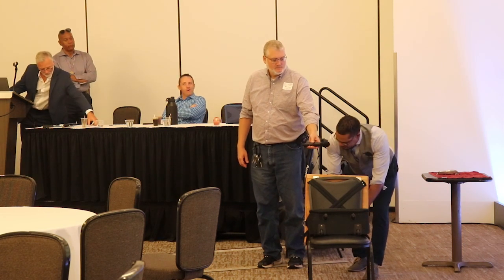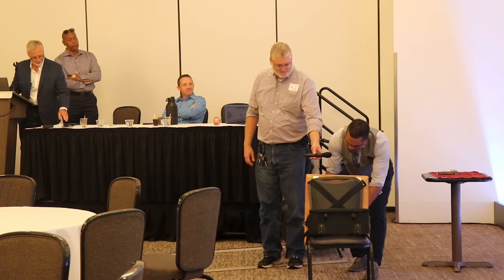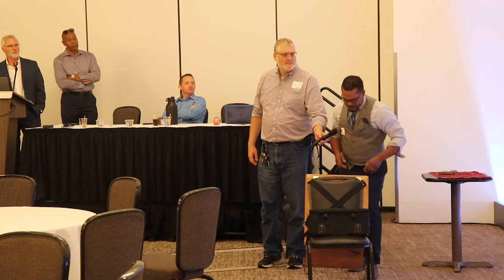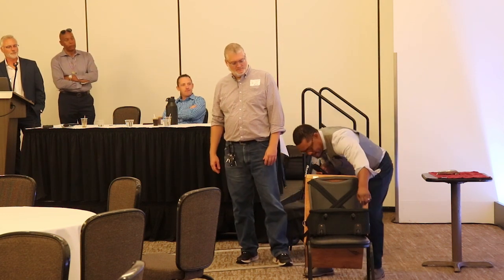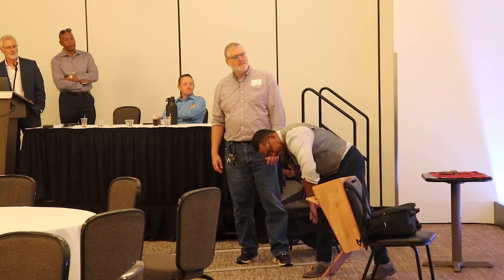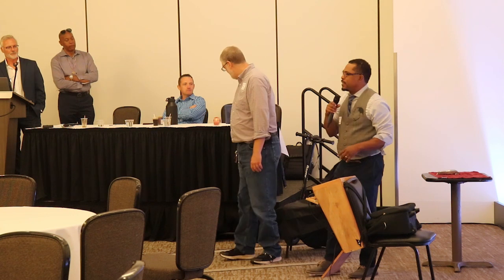A couple of pictures of it. Let's leave it open, I'm going to show you anyway. As mentioned, there is a battery inside of here that would allow for this to be mobile, allow for you to travel and put all your tools in here. Right now, this is just a 5-bay station.